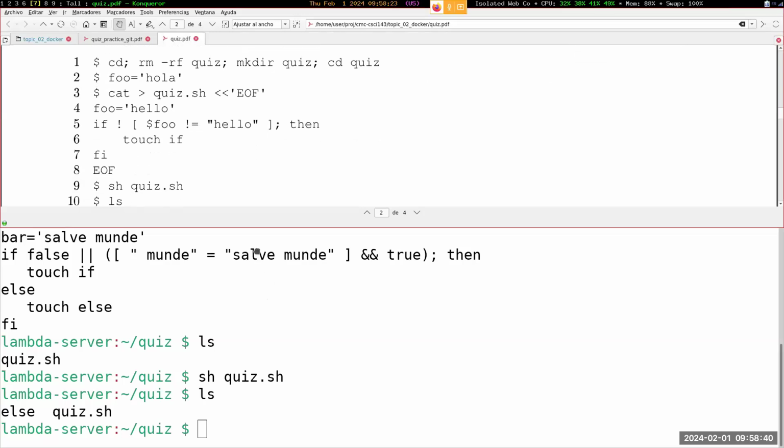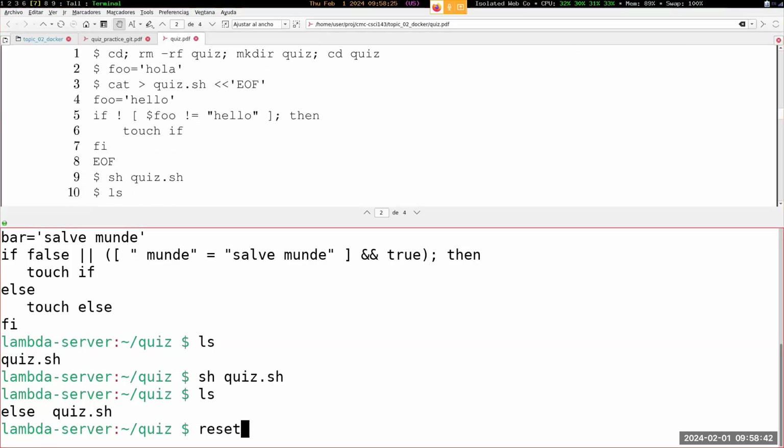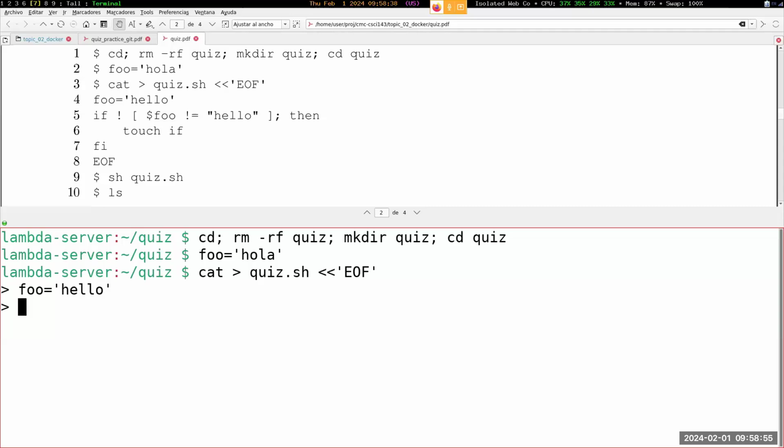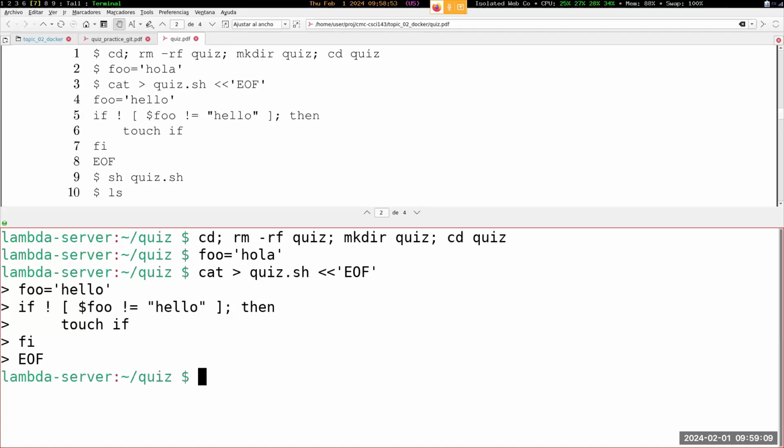Okay, problem number 4. Down here, reset. Control R, cd, foo equals hola, cat quiz.sh, EOF, foo equals hello, if bang, square bracket, $foo not equals hello, then touch if, fi, EOF, like this.